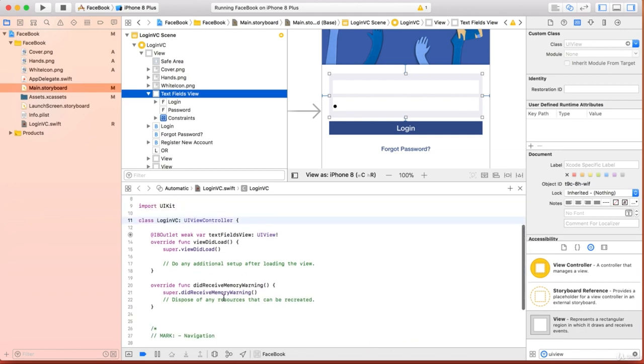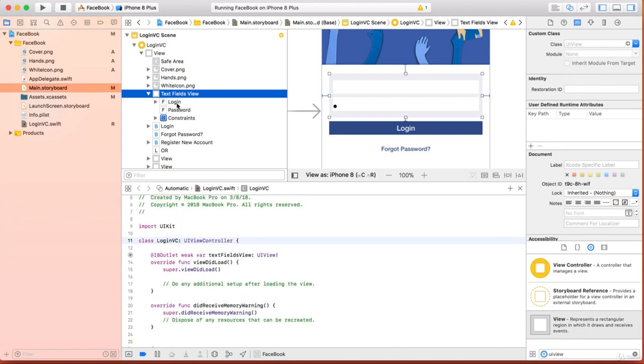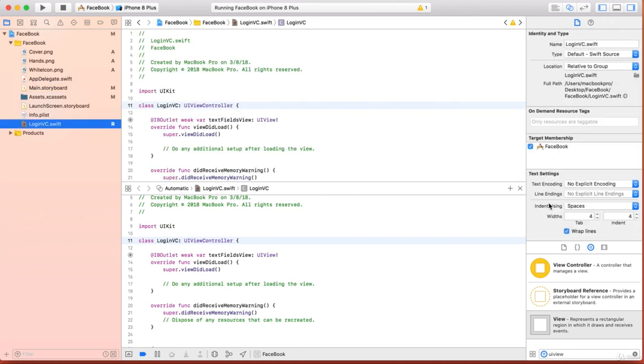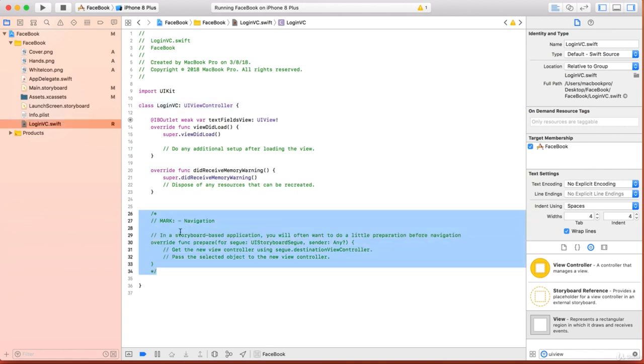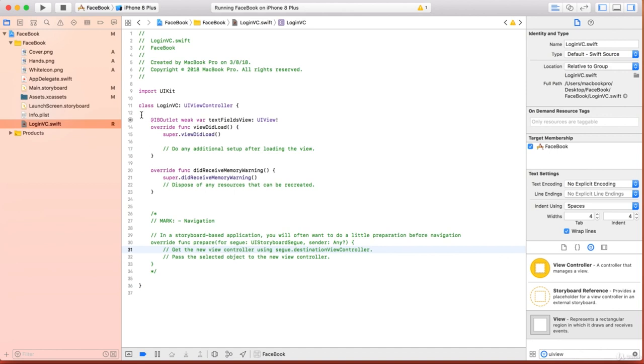Then we need to have a connection to the login text field as well, but we will skip it for a while. Let's now go directly to our login class. Let me explain for those who are quite new in development. I will remove these green ones.